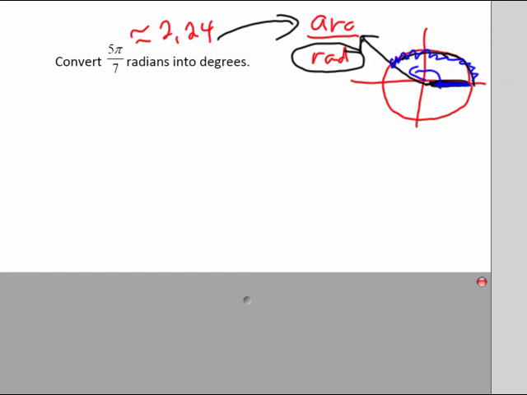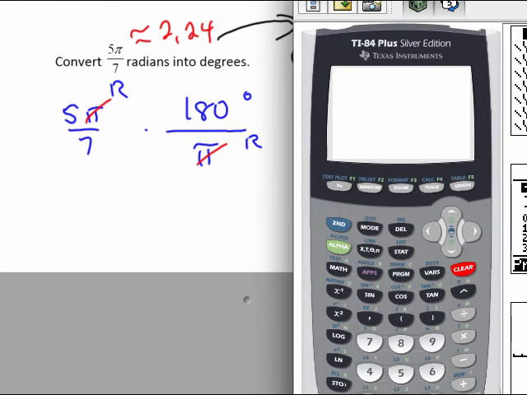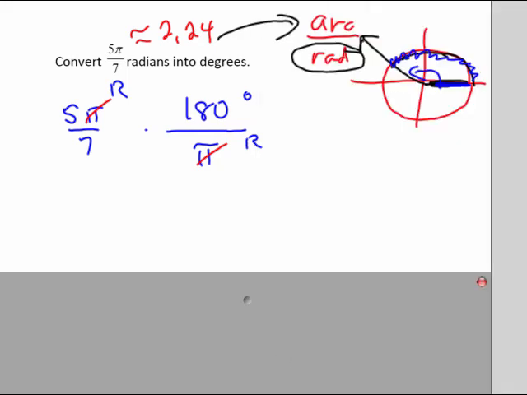Now, there are lots of ways to convert between degrees and radians. The way I like to use is unit analysis, in which we want the radians to cancel out, so we're going to put that on the bottom, and the equivalent number of degrees on the top, because that's what we want to convert into. And we know that 180 degrees is pi radians. So I can multiply these two, simplify the expression. Let's type that in to see what we get. 5 times 180 divided by 7. So this angle is about 128.57 degrees.